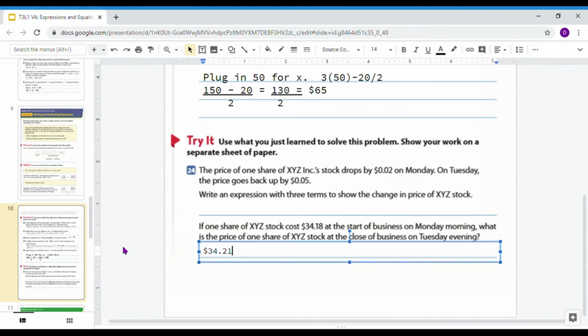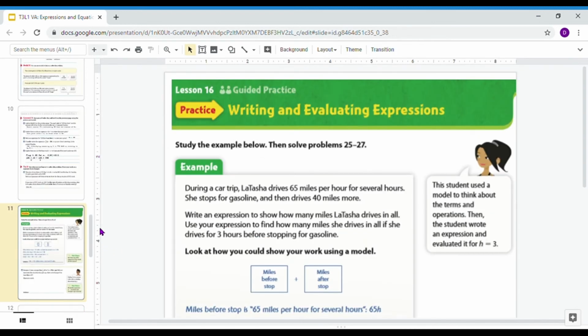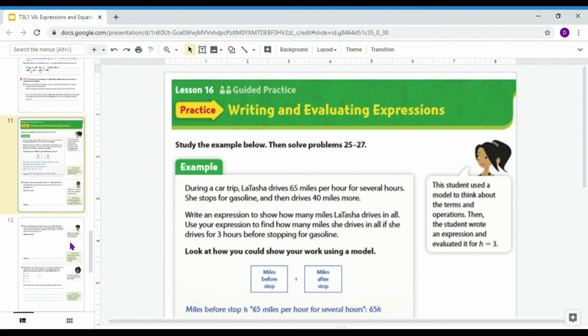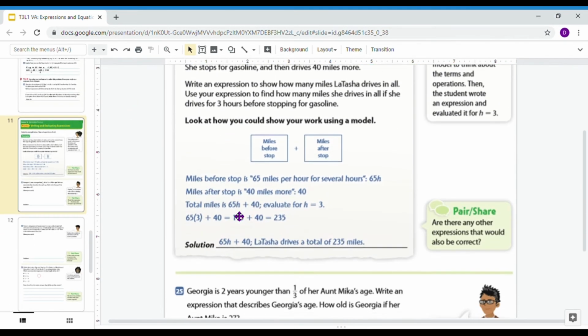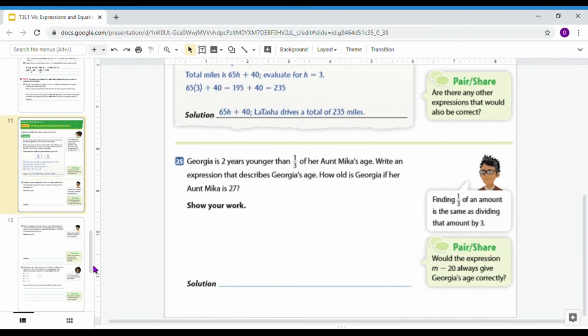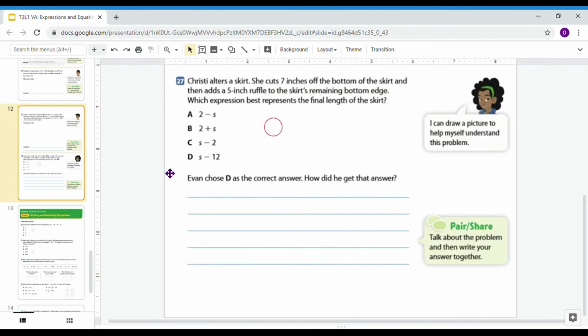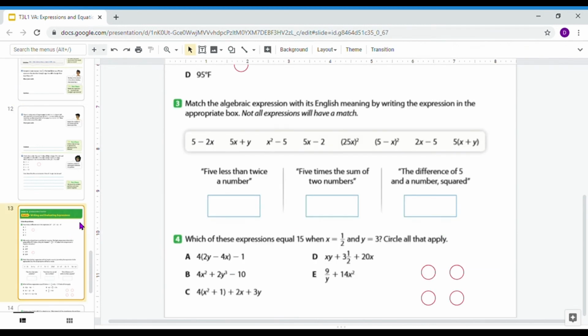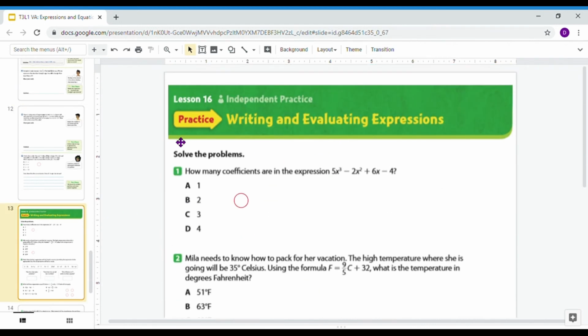So now that we've completed the guided lesson, and I know this one was a little bit longer, but it does have a lot of great foundational skills that are required to be successful during the unit. I'm going to do the guided practice on the board. The 3 example problems are going to be up on the board, and then you are going to go ahead and complete your independent work.